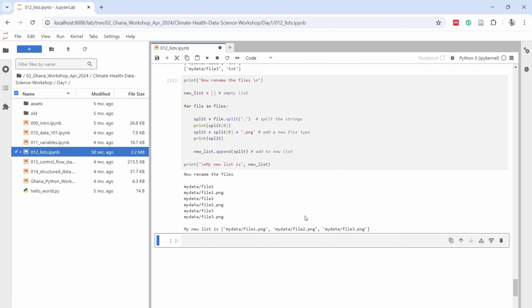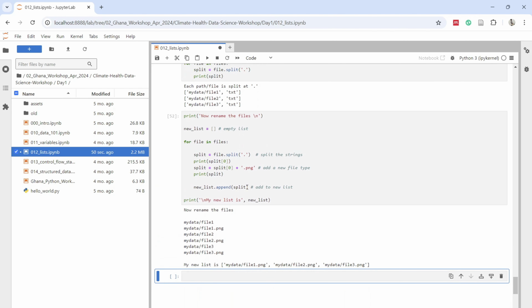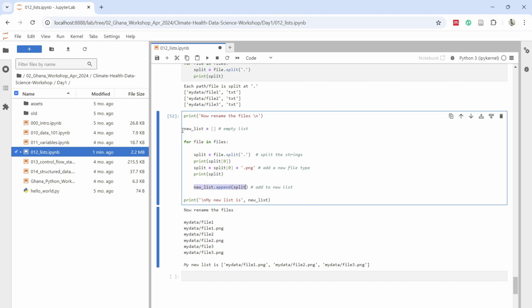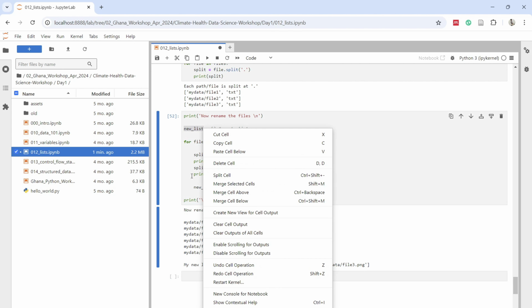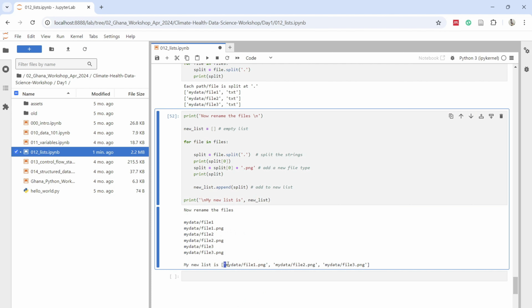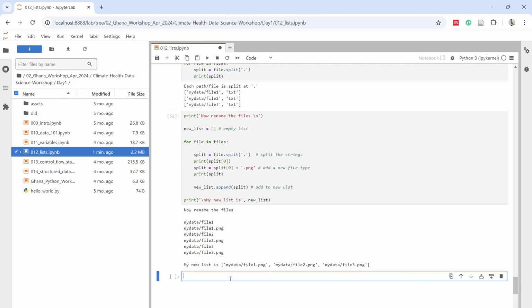And we see that what this does is update the extension name for file 1, file 2, and file 3, and this append will store them into the new list. So in the end, the new list will have 3 variables, and we can see that their extension name has been updated from txt to png in this case.